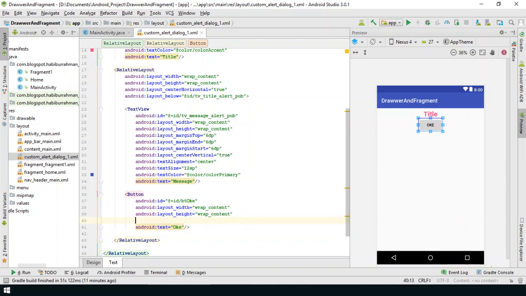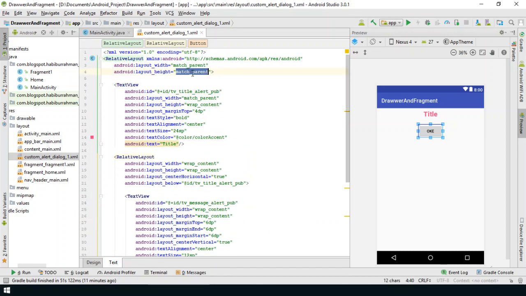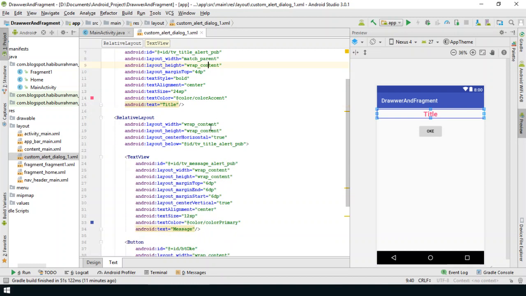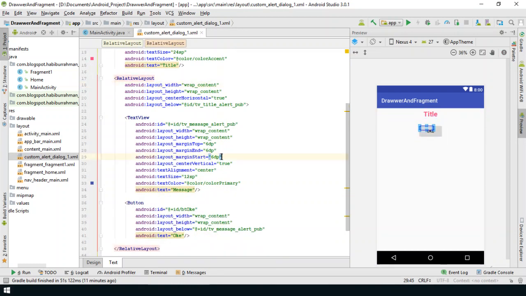The button is placed below the message, the TV message alert pop. Wrap content. Is match parent, wrap content? Yes, this is wrap content.